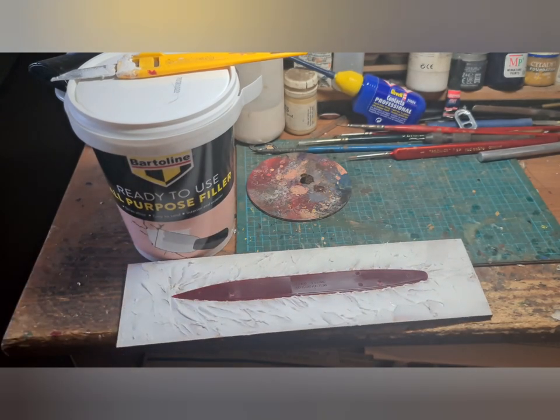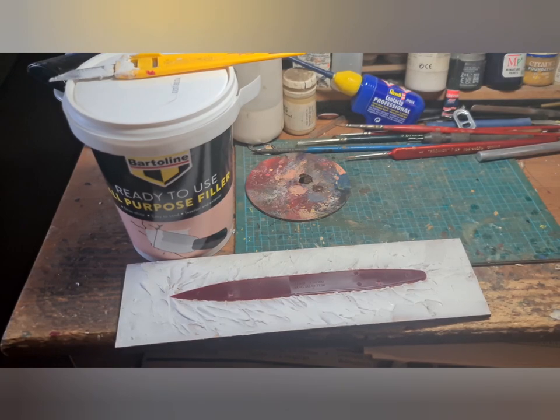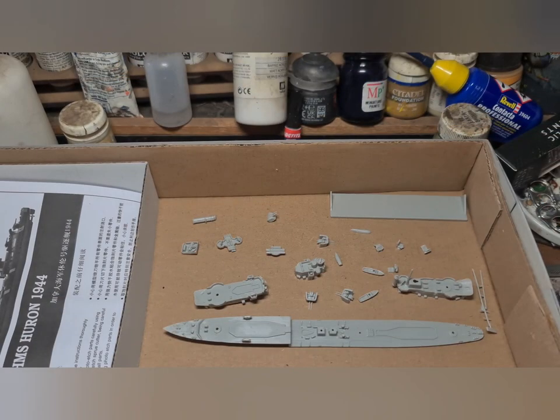So the next thing I'm going to do while this is drying, I'm going to build the kit into small sections, so I'll see you probably in an hour, I would think.